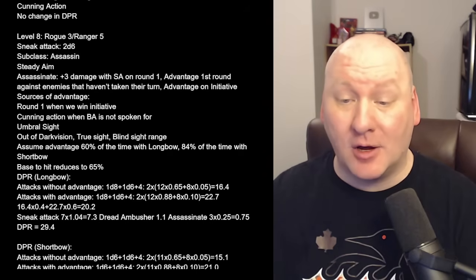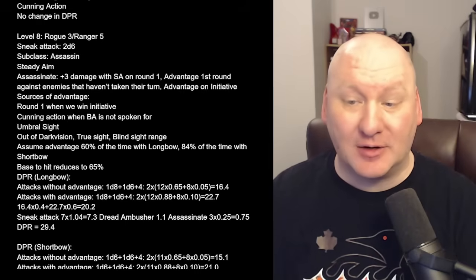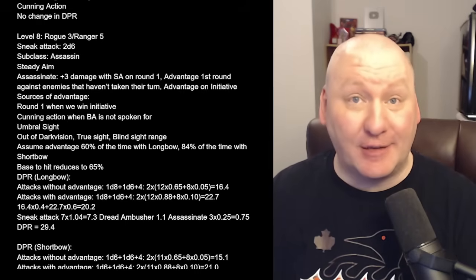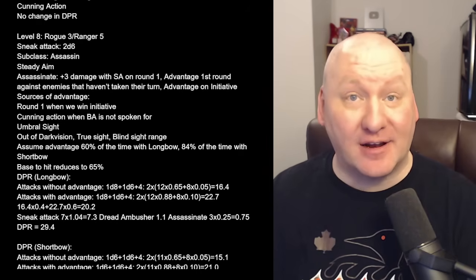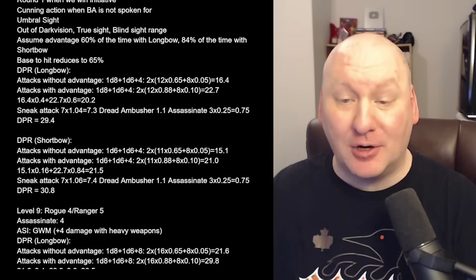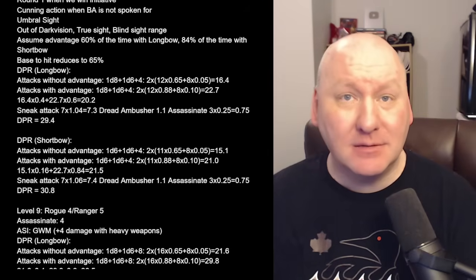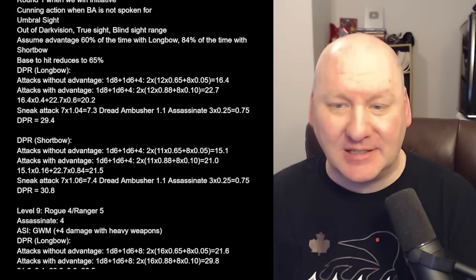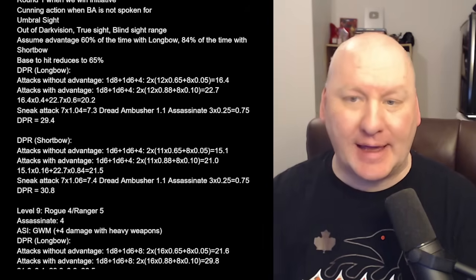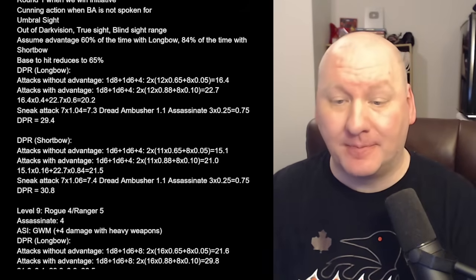So our DPR with a longbow, attacks without advantage do 16.4. Attacks with advantage do 22.7. So based on the 60-40 split, that's 20.2. And then we add our sneak attack, our dread ambusher, and our assassinate, and we're up to 29.4. If we use a short bow, it is 30.8. Still only a difference of 1 and a bit between the two. So like I said, longbow and short bow damage is very similar, but short bow does that much more damage at this point if we're in short bow range and we don't care about slow.